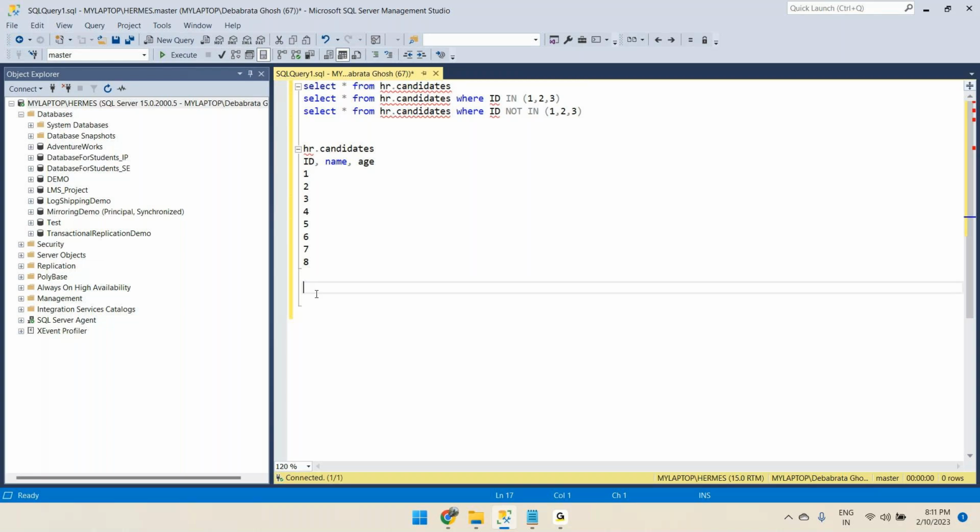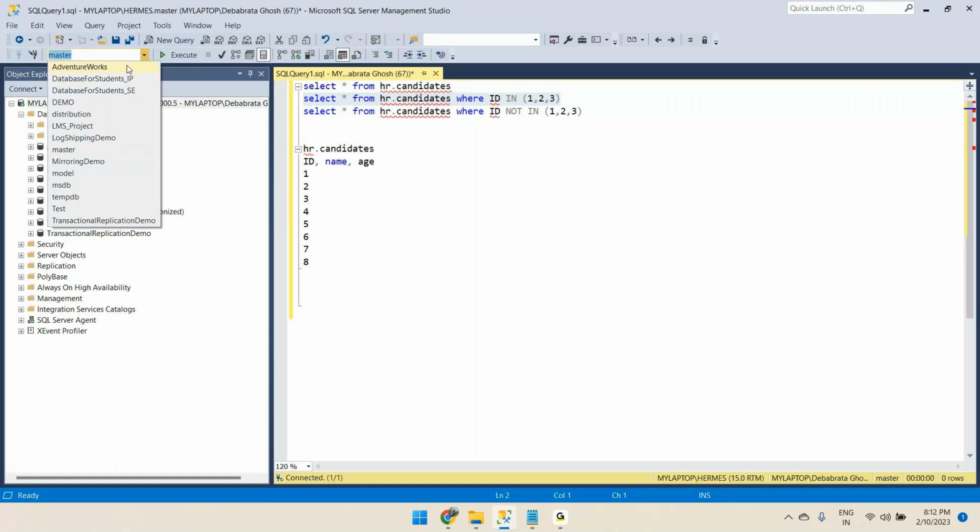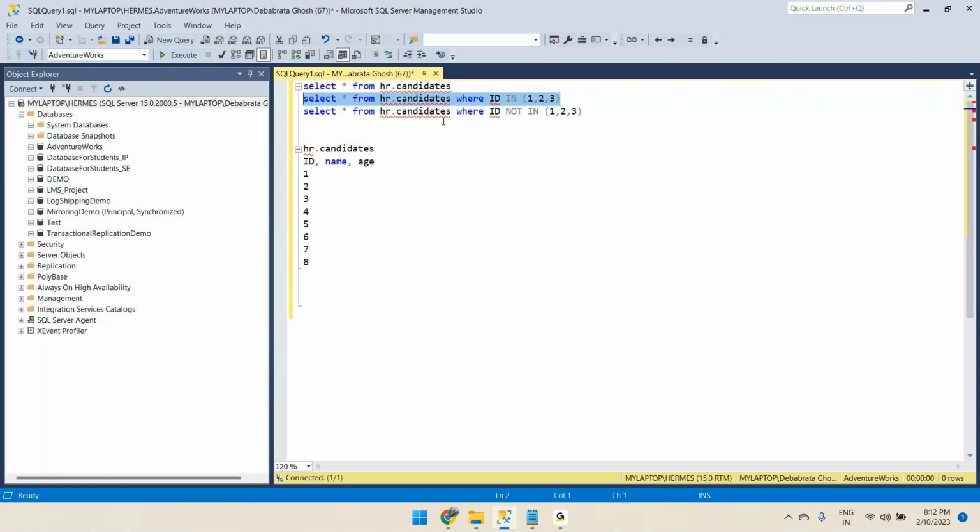I can simply run the same query on the AdventureWorks database on a simple table. That is not my point here. The point I'm trying to make is I can simply write a query connecting to AdventureWorks. Instead of candidates, I can write Person.Person, where BusinessEntityID is 123. As simple as that. But that makes my life easier, not yours. So do it the opposite way. That's my recommendation.